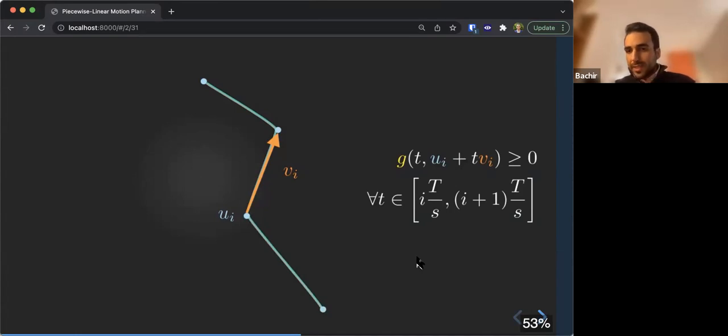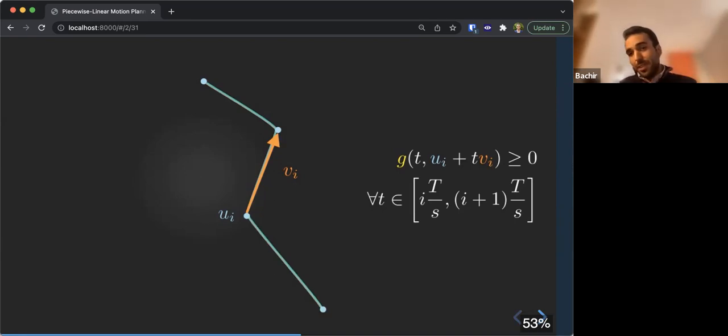So now the collision avoidance constraint is as follows. If my obstacle is given by some function g, I look at this function g at time t. And at time t, where am I? I am at point ui plus t times vi, as I just said. And I want this to be negative for all time t in this time segment. If it was not for this "for all t" part, this would be simply a polynomial constraint, and we would attack it in exactly the same way I showed you, with moment optimization leading up to semi-definite programming, and then you solve it and get your results.